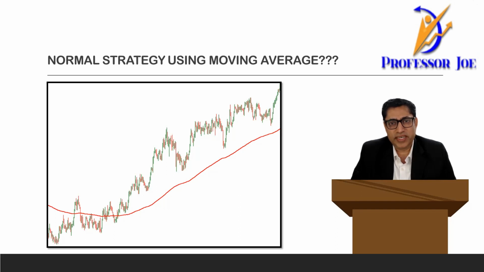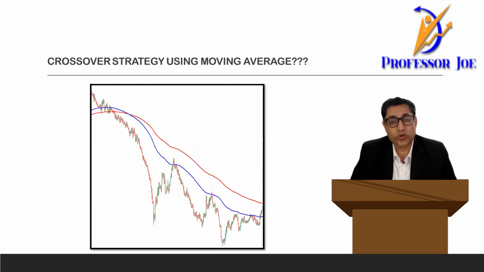The next type of trading strategy is the crossover trading strategy. Like you can see in the chart, there are two moving averages. One is a smaller time frame and one is a higher time frame. Now it can be multiple combinations. It can be 10 EMA and 20 EMA, 50 EMA and 100 EMA, 100 EMA and 200 EMA. Whatever you prefer, you can use. As long as you are able to understand the charts properly after putting these moving averages, you should go ahead and use these moving averages.